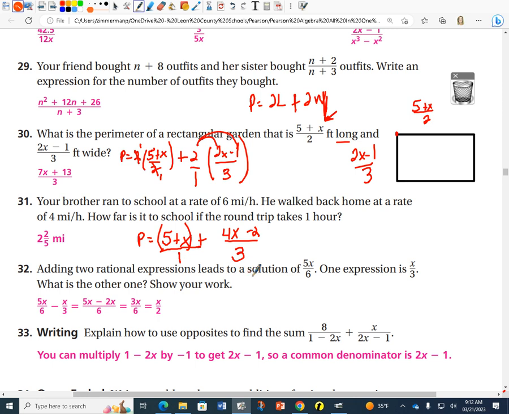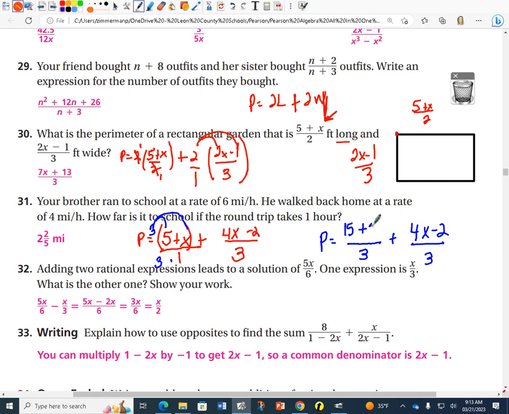I can convert this first term to an expression with a denominator of 3. All I have to do is multiply by 3 here. So I'm going to leave this one the same. So it's going to be something plus (4x minus 2) all over 3. So if I multiply the bottom times 3, now I've got to multiply the top by 3. So my denominator is 3. And now it's 3 times 5, which is 15, plus 3 times x, which is 3x.